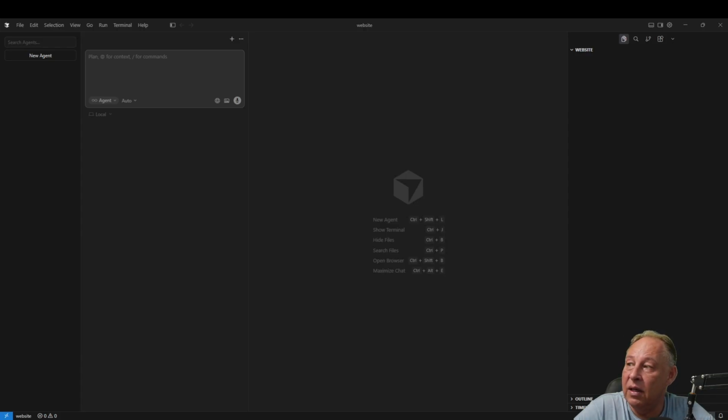The first thing is your Cursor, and you can do the free plan. I think they also introduced a smaller plan these days, but the $20 plan will give you enough tokens to really program 10, 20 websites a month. All right.